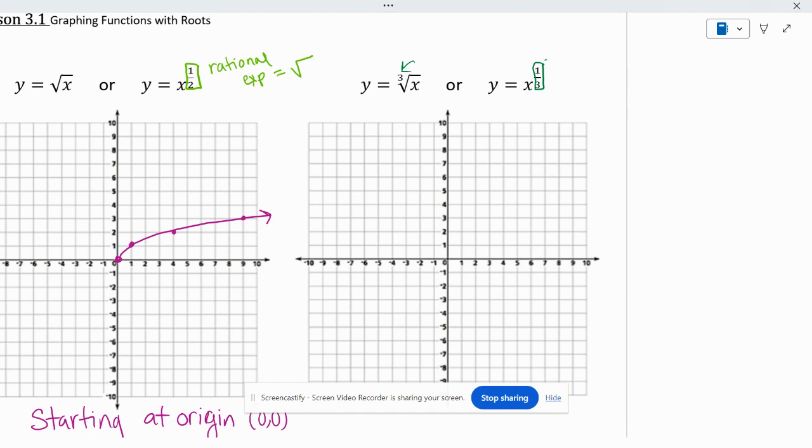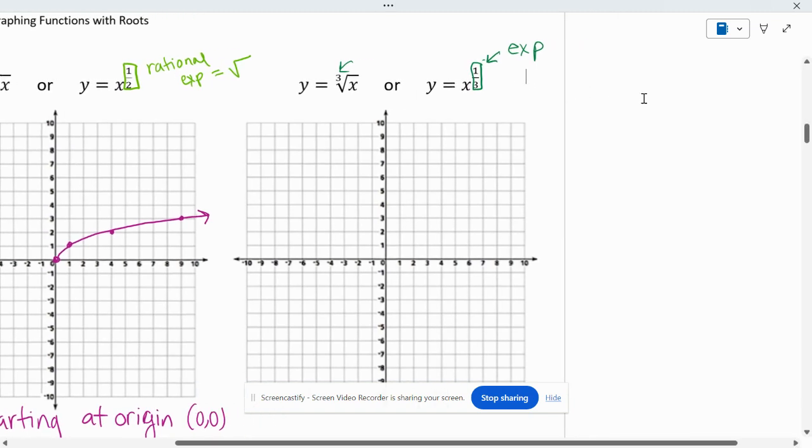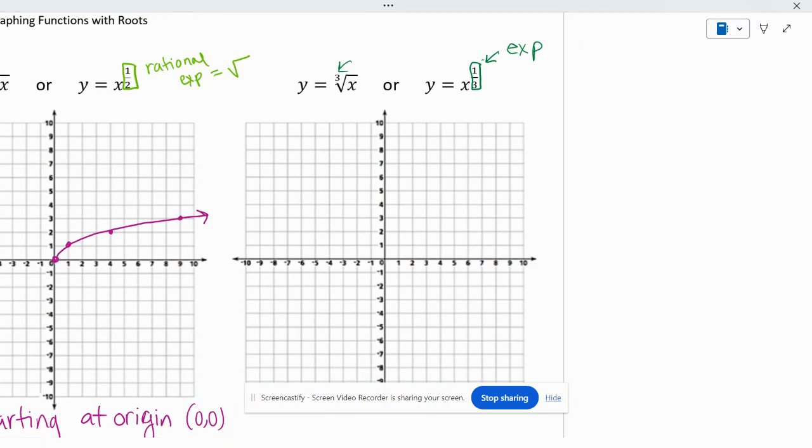And I don't know if you can tell, but that is an exponent. That 1/3 is an exponent. So the exponent 1/3 means the same thing as the cube root. So I think it's important to think about cube roots. If I were to take the number -1 and I were to cube it, what does that mean?